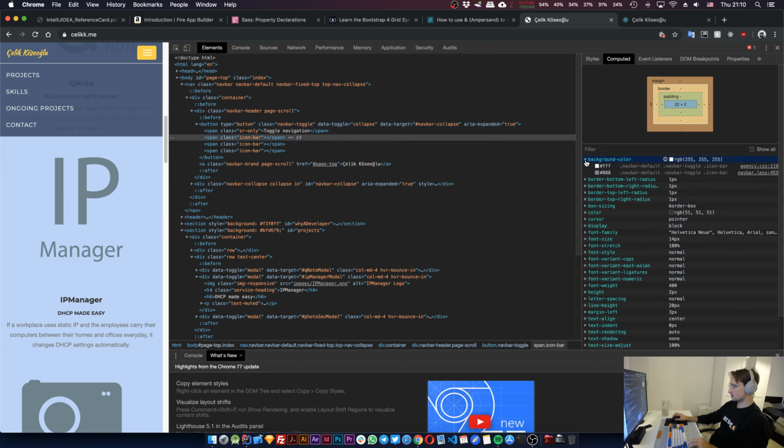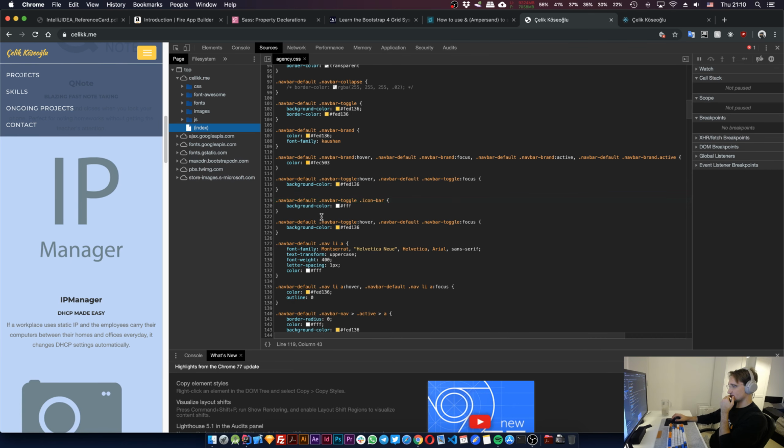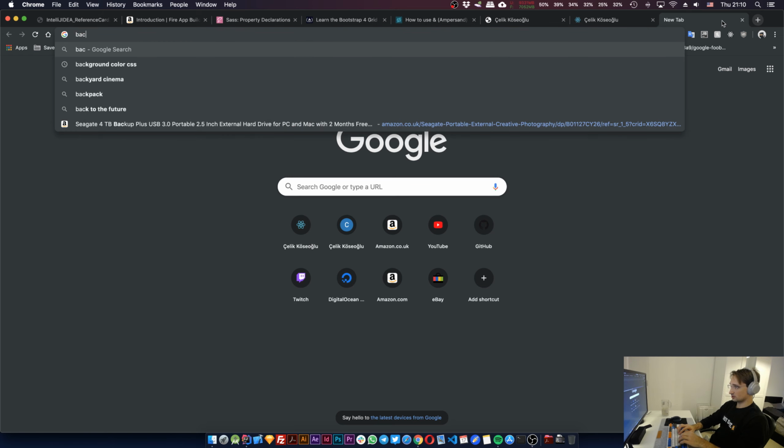Oh yes, okay, show me where this is coming from. Navbar default. Yes, let's go into that file. It's background color. Background and background color are different properties. Okay, let's learn what they are. Background versus background color.